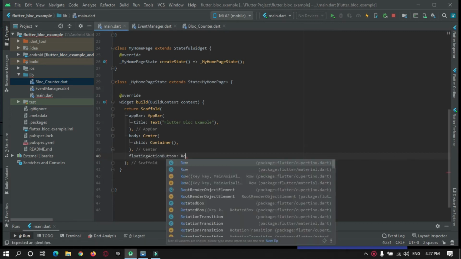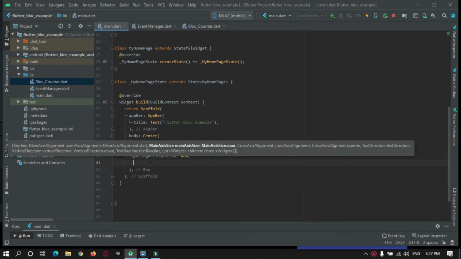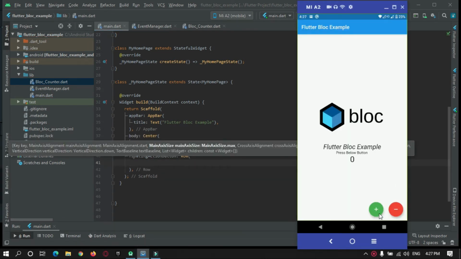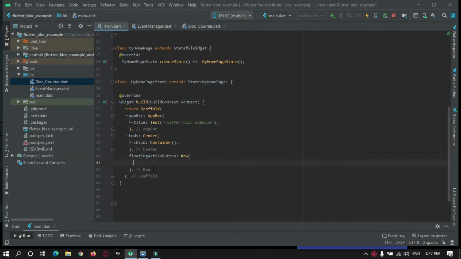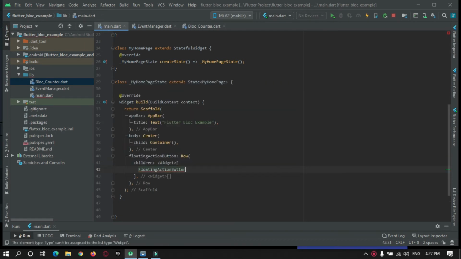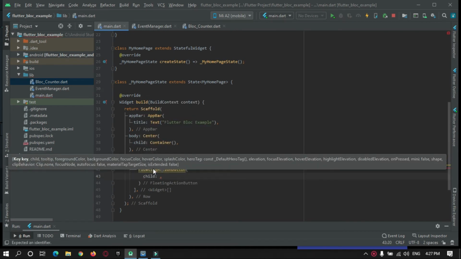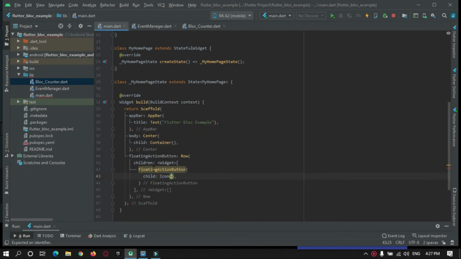We need two buttons to be in the form of a row. Then for the children widgets, here we will add floating action button. Here the child will be Icon dot add.